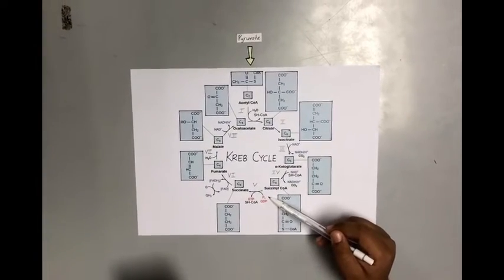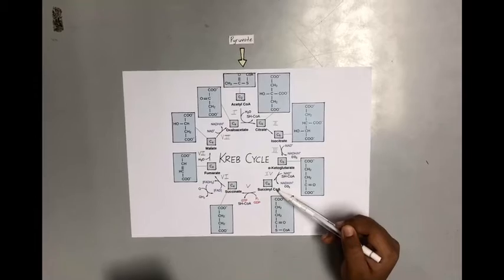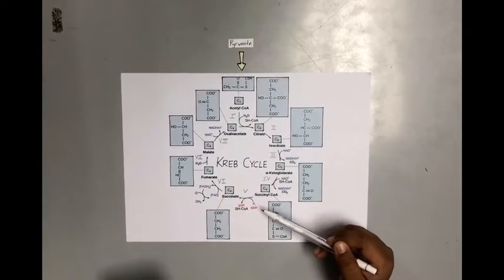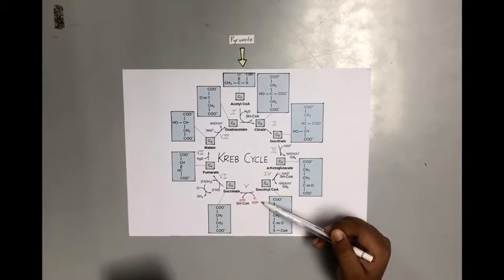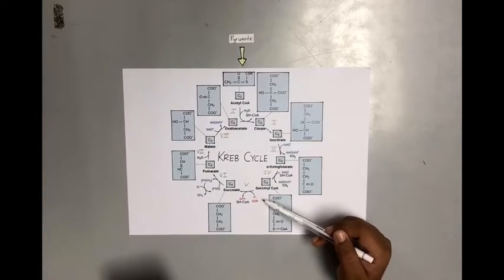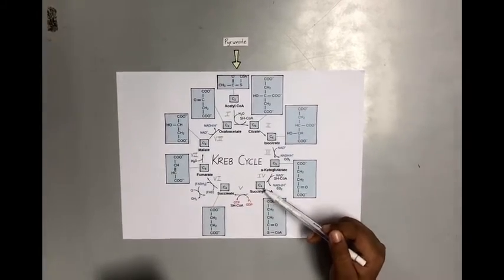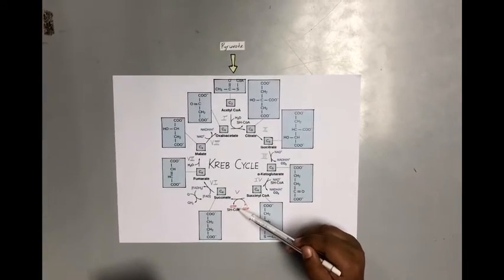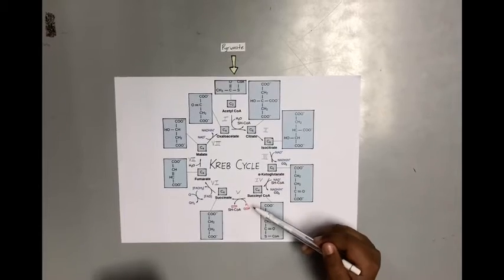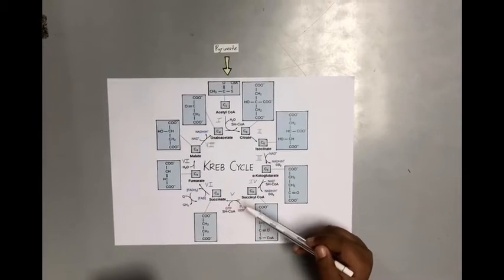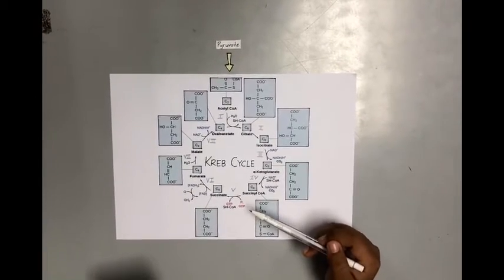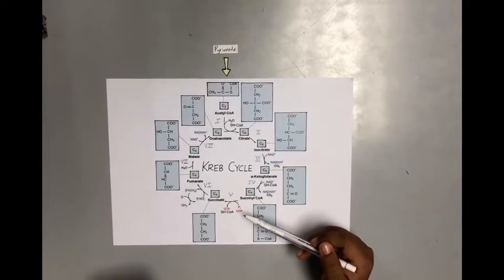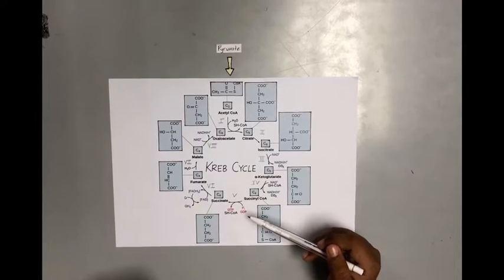A phosphate group is substituted for coenzyme A and a high energy bond is formed. This energy is used in substrate level phosphorylation during the conversion of succinyl group to succinate to form either guanosine triphosphate or ATP. There are 2 forms of the enzyme, called isoenzymes, for this step depending upon the type of animal tissue in which they are formed.